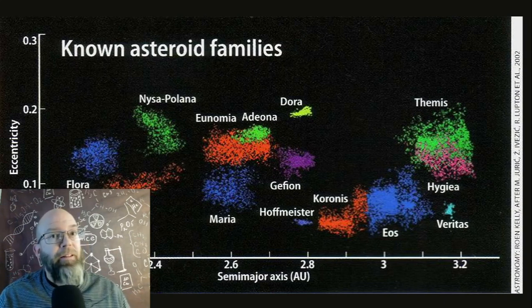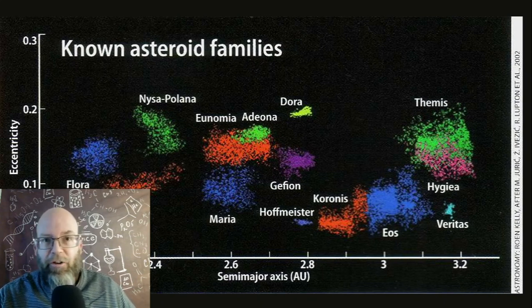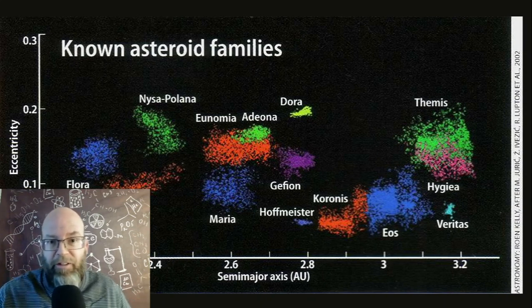And that's one of the pieces of circumstantial evidence that these are actually daughters of an original parent: the direction at which all these different objects are flying, because all of these can be measured, as they have been measured, and we know the orientation and the speed they're flying through space.